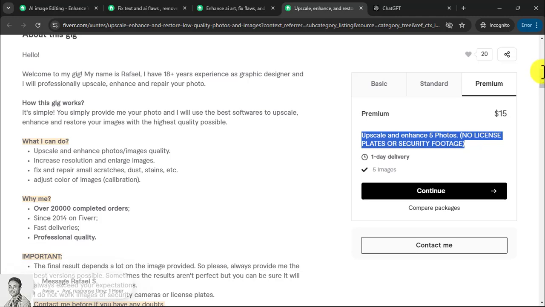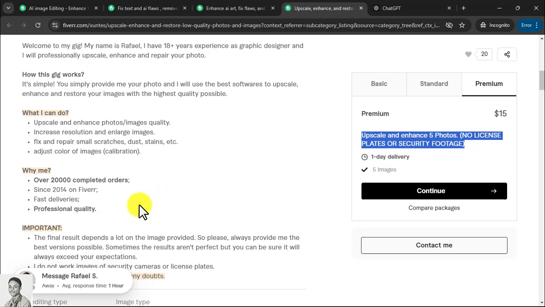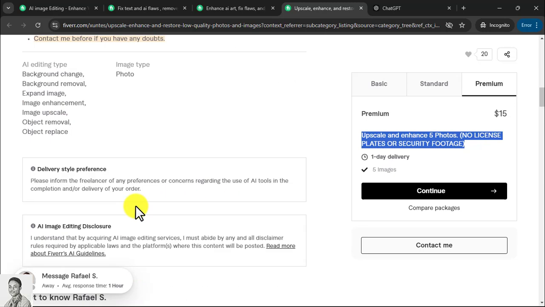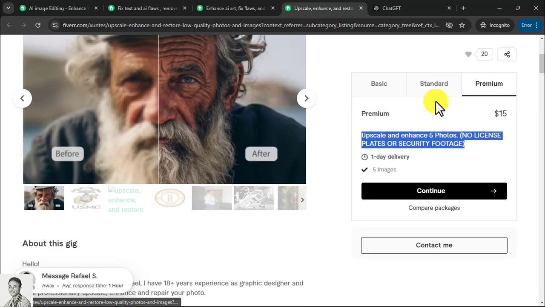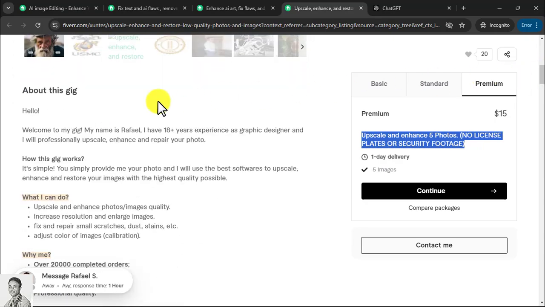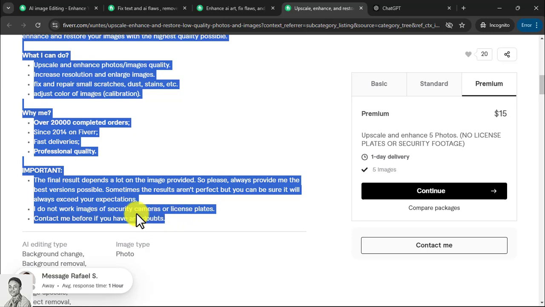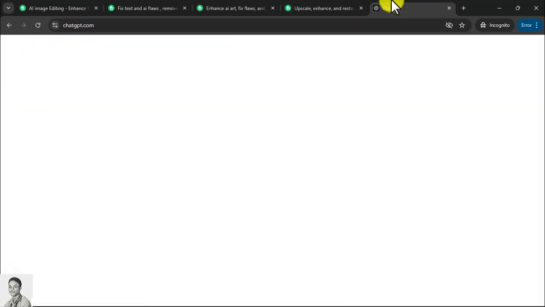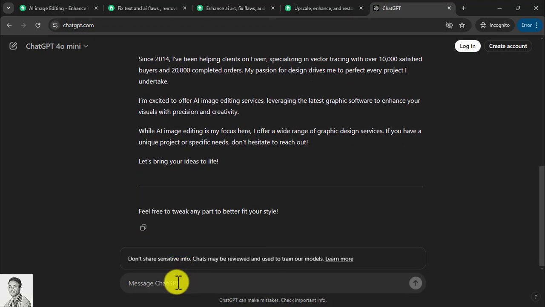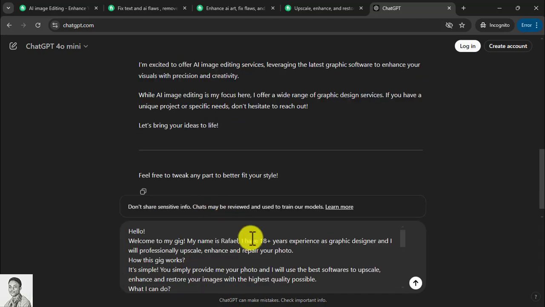So, welcome to my gig, my name is Jack, I have this experience, blah blah. Okay, I think this is actually perfect. So I can just copy this and tell ChatGPT to rewrite it to suit my own package description.